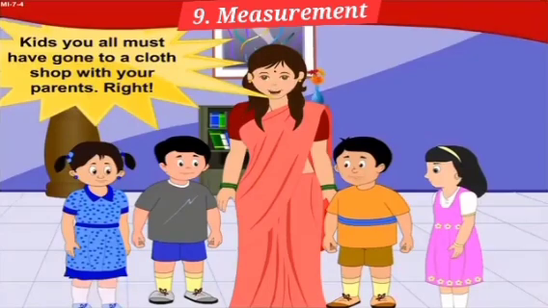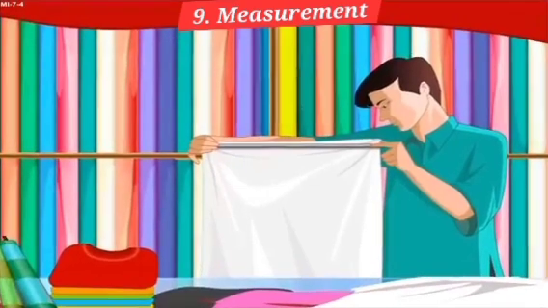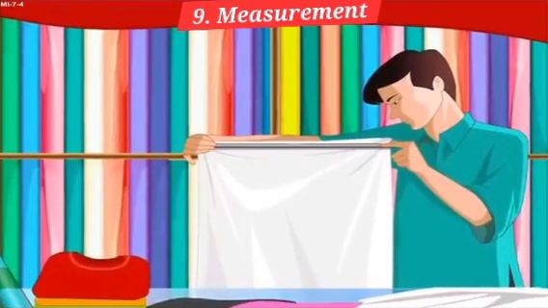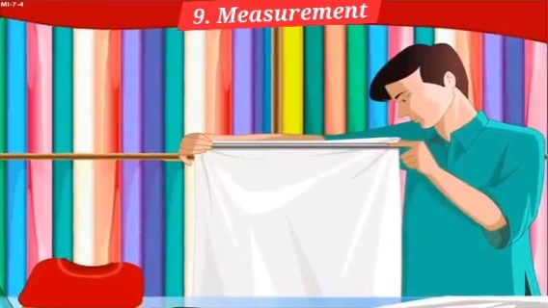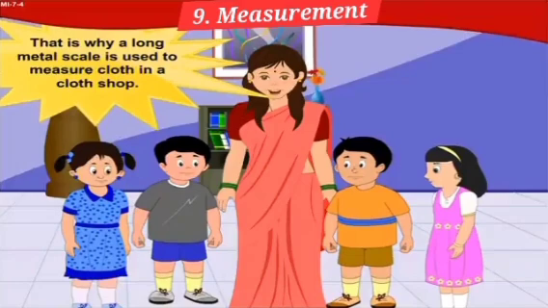Kids, you all must have gone to a cloth shop with your parents, right? Yes! Well, there you must have seen somebody measuring a sheet of cloth with the help of a long metal scale. Yes! A sheet of cloth must measure the same no matter who measures it. That is why a long metal scale is used to measure cloth in a cloth shop.